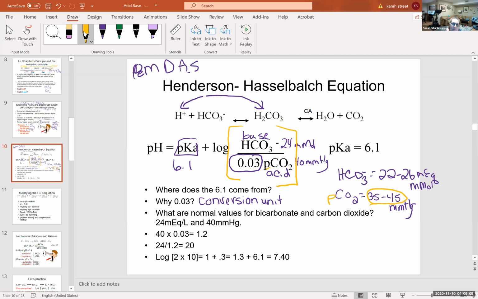So even in your body, you have a mixture of gases: nitrogen gas, oxygen gas, CO2 gas. So you need to know what portion of the total comes from a particular gas. They're doing it to be precise, but it is not affecting the way we do this math equation. So we do not use the partial pressure of oxygen, for example, in this equation. Oxygen is not an acid. We don't use nitrogen. It's the partial pressure of CO2.